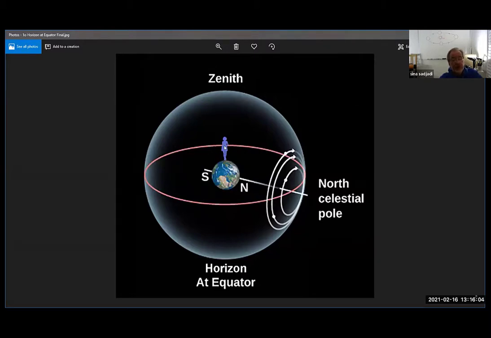So she's the only person that can see North Celestial Pole and South Celestial Pole, and also the only person to see the entire sky. She can see the northern sky and the southern sky, both, because the Earth is rotating. So she'll be over here, she can see the rest of the sky as the Earth rotates. So is she at Greenwich? She is at the equator. Oh, okay. Greenwich is like 55 degrees north in England. And Greenwich is where the prime meridian goes through. That's right. That goes from North Pole of the Earth through Greenwich down to South Pole of the Earth.